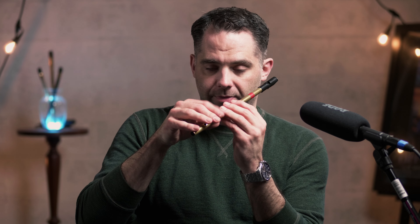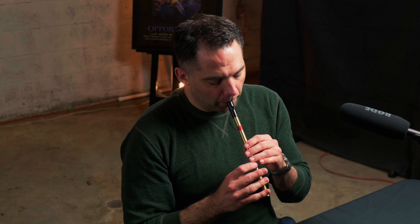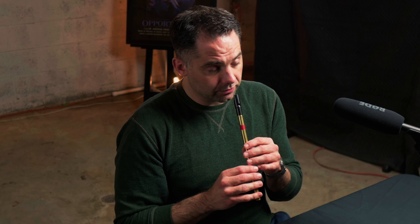And again, a roll on G. And then as you go from the G to the E, I'll do that same kind of double tap — if I do it on the first note, I'll do it on the second note. Sort of a mirroring thing. So as I go G to E, land on that E and then pop that top finger off — same exact movement as I did up here. And then coming up the scale, just a cut on the B and then a tap on the A. That's usually all I'll do with that, and then finishing the phrase with the short roll. Has a nice punchy kind of effect.